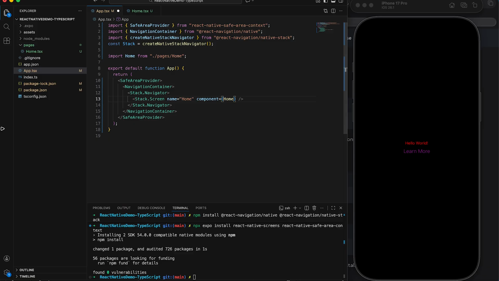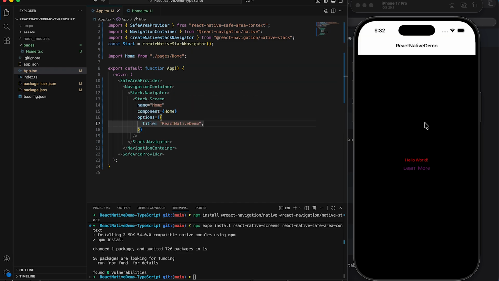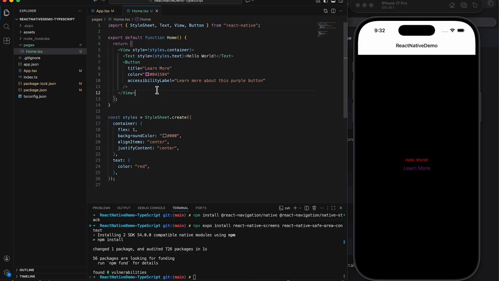And then here is an optional one. If I put options, it will take in an object, and we can add one option of title equals React Native Demo, and I'll show you what that does. Save all this. Okay, so what has happened? Our app.tsx is rendering this screen from home right here, and everything that's here.